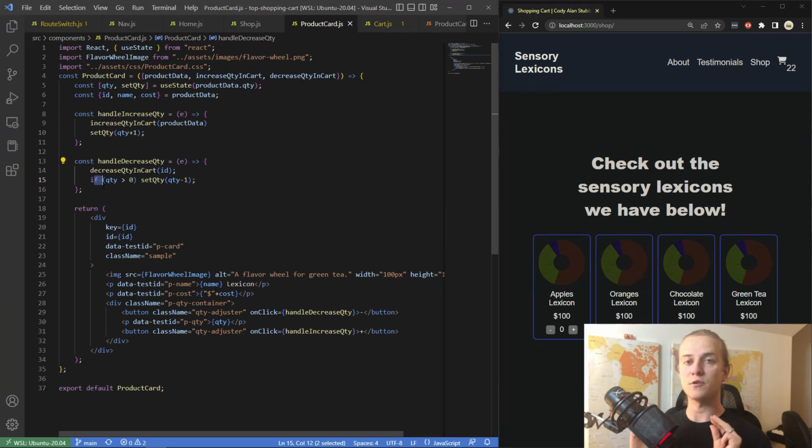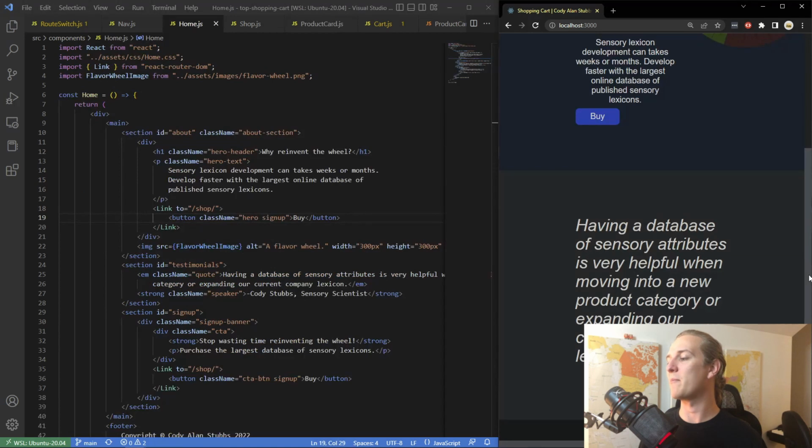So as a user lands on the page and then reads down this screen, they may lose sight of the top nav bar, but I still want to focus their energy and their time on the site to getting them to the shop. So click on that button, it goes to shop. Click on this button, it goes to the shop as well. So those were just utilizing links and routing to do that.